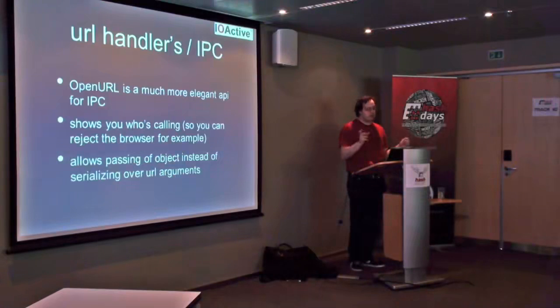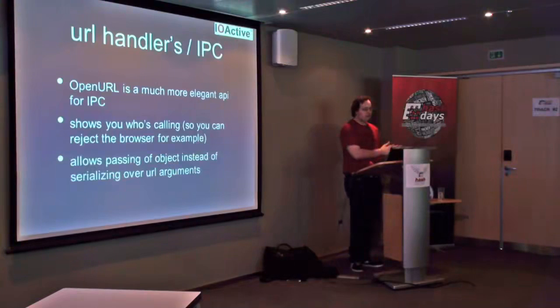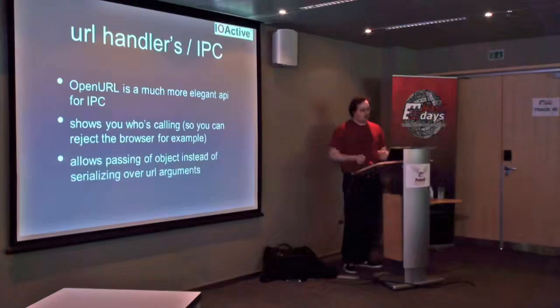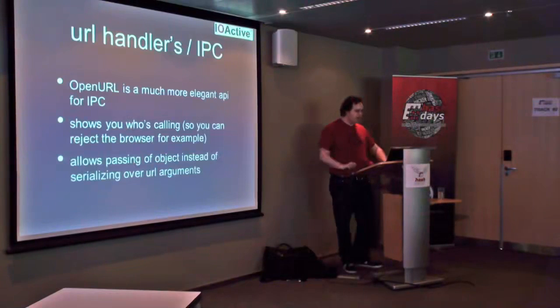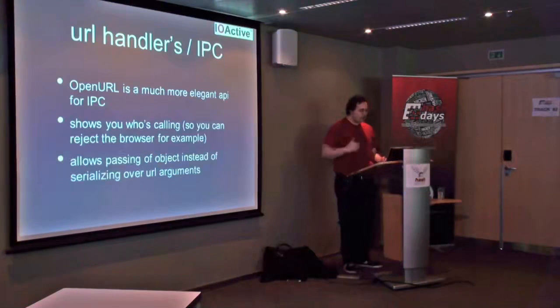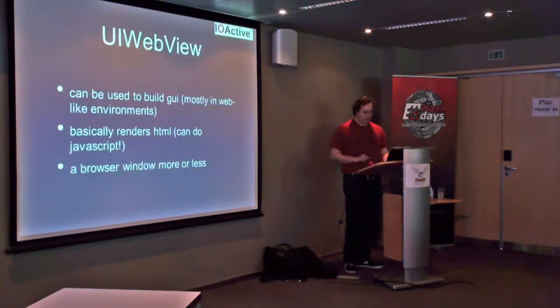called you. You get to see their application ID. And that's interesting because you can now build a whitelist or a blacklist of apps that get to send data to you. So if you're going to use openURL as an IPC mechanism, you can have a whitelist and say, these 3 iOS apps with these IDs, I know these and they are allowed to talk to me and I will take their data. And if you're not one of these 3 app IDs, then I'm just not going to take your data. So it allows you to have a whitelist of apps that you want to talk to and no one else gets to talk to it. So if you must do IPC on iOS apps, I would strongly urge using openURL over handleOpenURL.